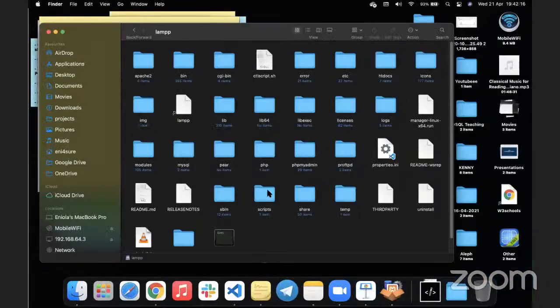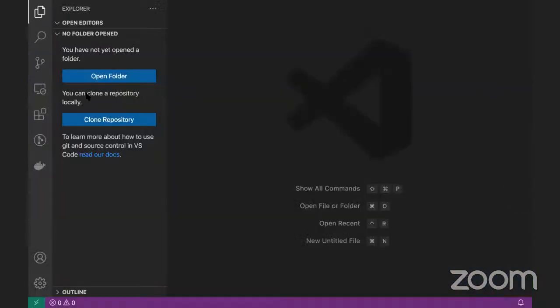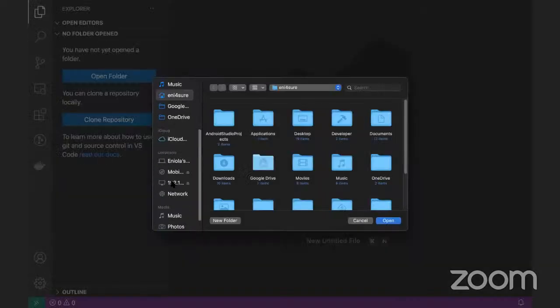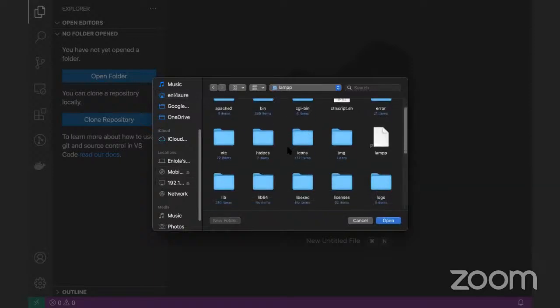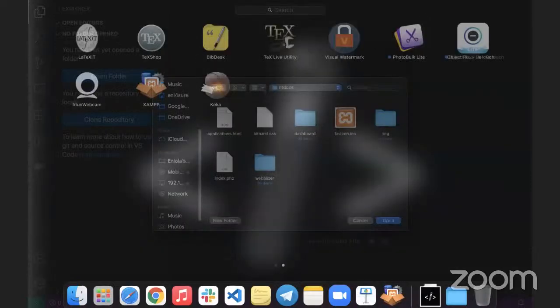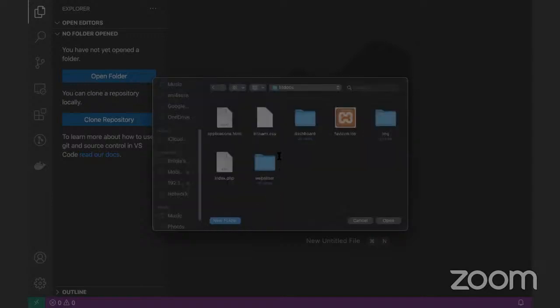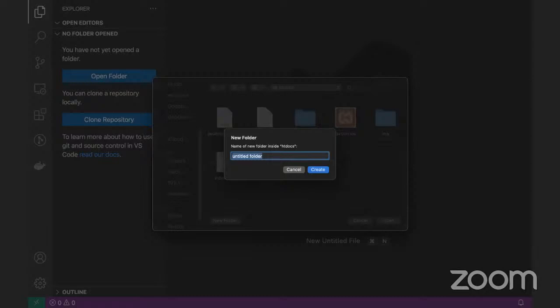So I'm going to open my Visual Studio Code, and I would like to first open a folder. Now you have to locate your htdocs folder. You can also just search for this. If you're using Windows, you can just use the Windows search to check where the htdocs folder is, and then you can pin it or copy the path or know how to get there. This is where XAMPP runs its PHP files from. So yes, I'm just going to create a folder and call it MySQL.